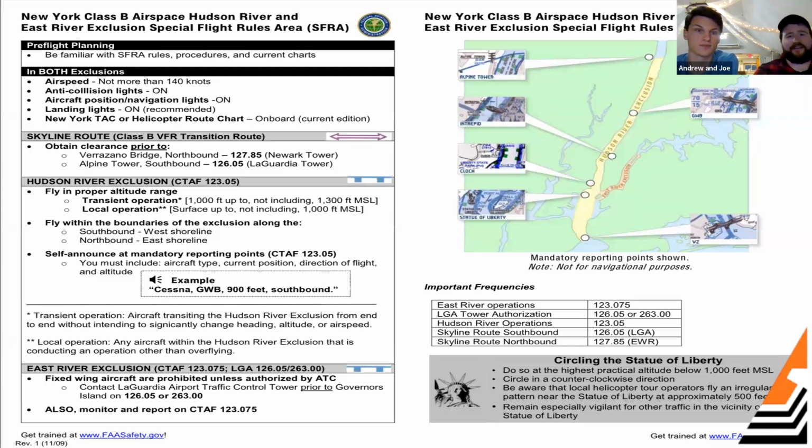Okay. And at the end of the New York Hudson River course, they will give you this nice little kneeboard with all the information that's pertinent. So make sure you're still checking NOTAMs, checking for updates before you go fly it. Things change in aviation all the time, and you just want to stay aware and not bust any regs or put yourself into any sort of dangerous situations. That's also a nice quick reference.